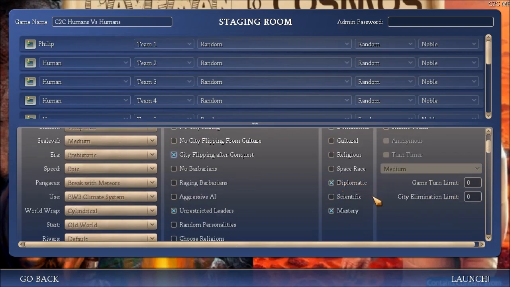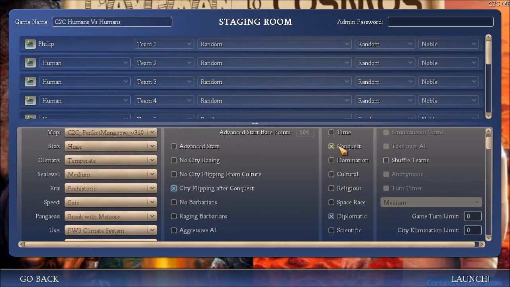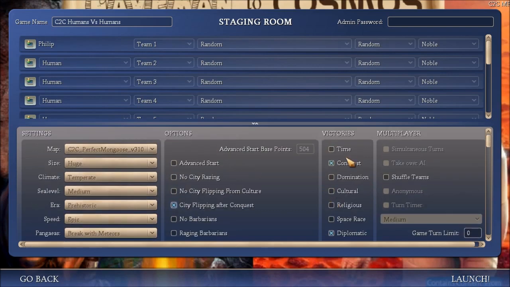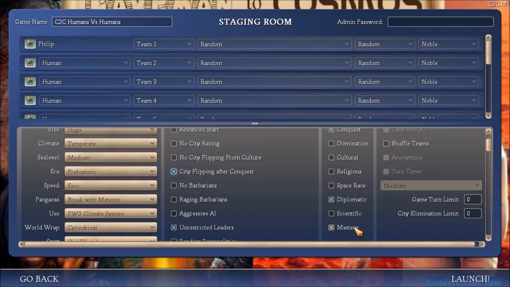And remember, you can check out all these settings in the game tracker thread, which once again will be in the description of this YouTube video. So conquest, diplomatic, and mastery, all of those will be on 1, 2, and 3.